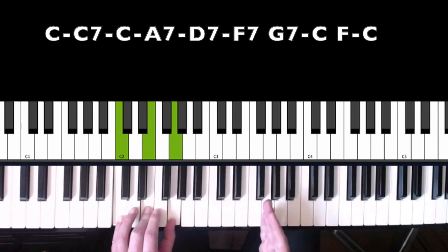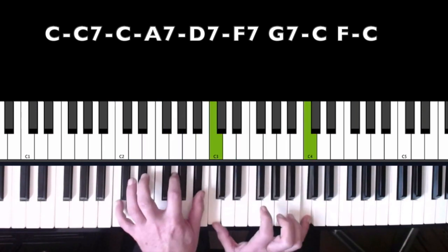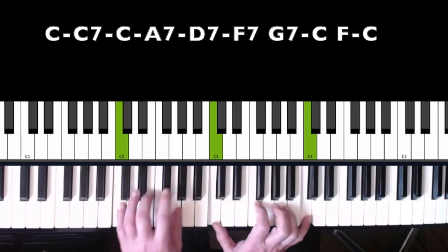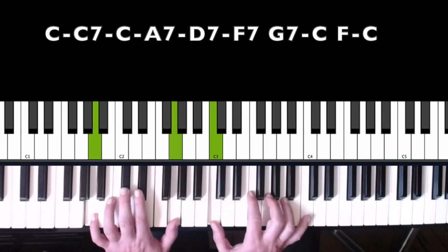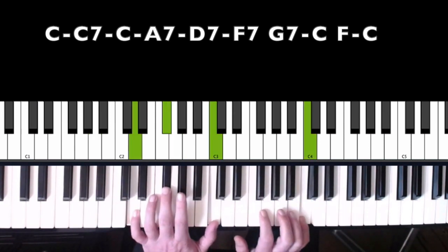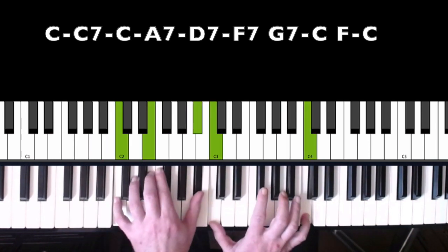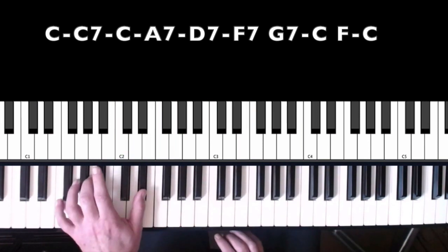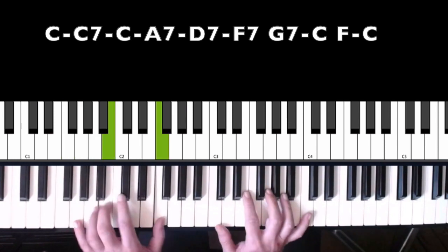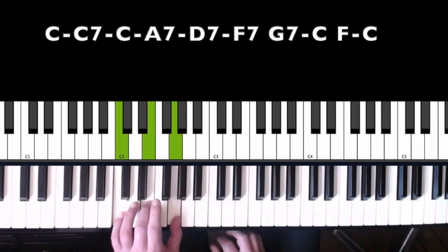Now, how does this fit in the bar pattern with the counting? 1 and 2 and 3 and 4 and 1 and 2 and 3, and now the bass going down. Bass down. 1, 2, 3, 4. 1, 2, D7, 3 and 4. And the G, they share one bar. This is a half bar. So also here, 1, 2 and 3 and 4, and half bars also. And then in the end.